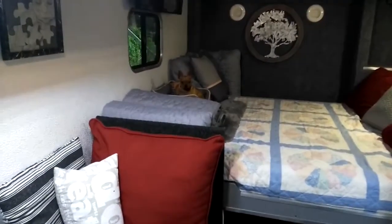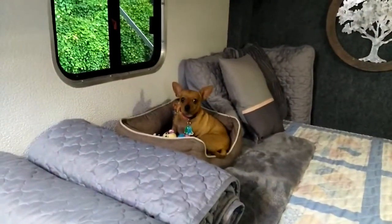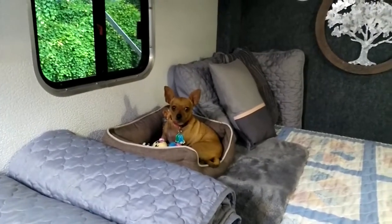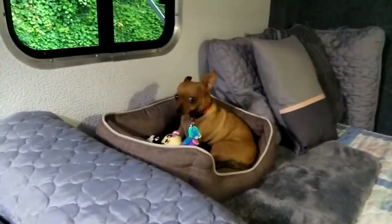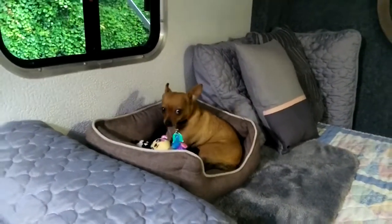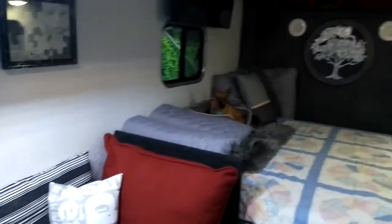This is my little dog. She doesn't like the camera. I'm surprised she's even looking at it, but normally she'll go and hide. Her name's Bambi. She's just a little one. But she's shy, very shy dog. Okay, I'll leave you alone. Get back to doing what she's doing. She likes to hide up on the bed.